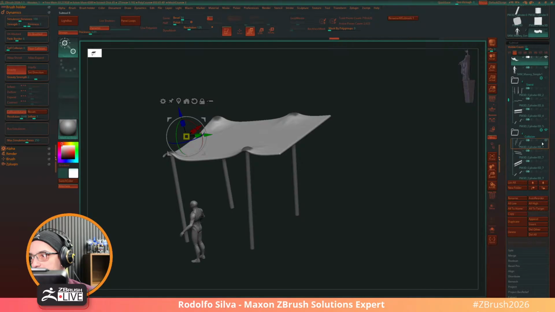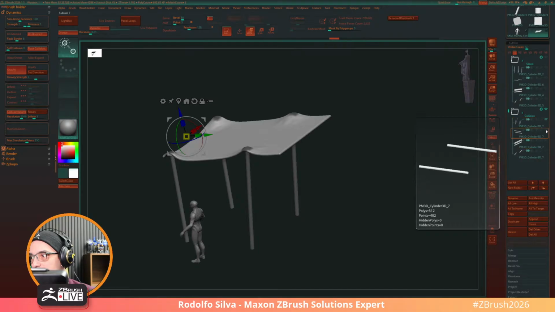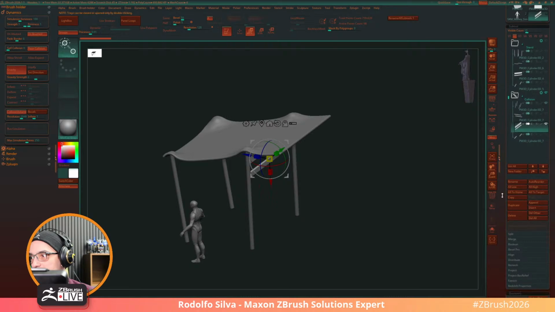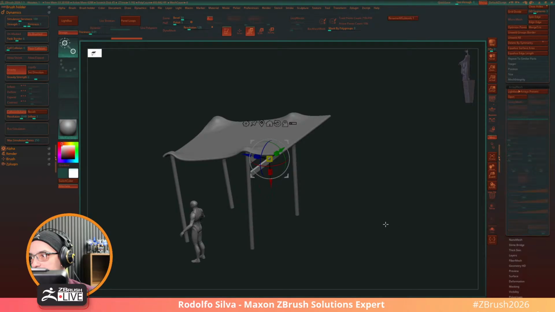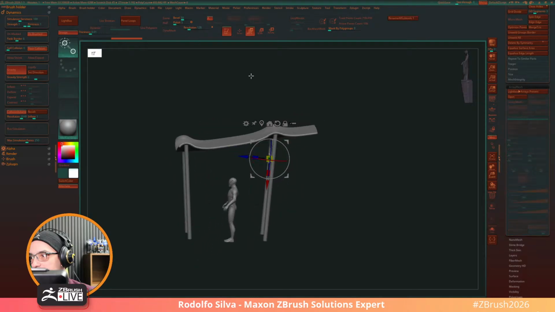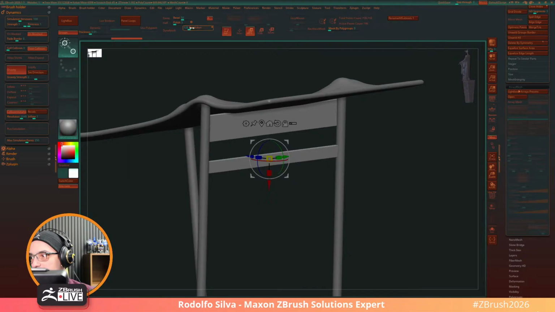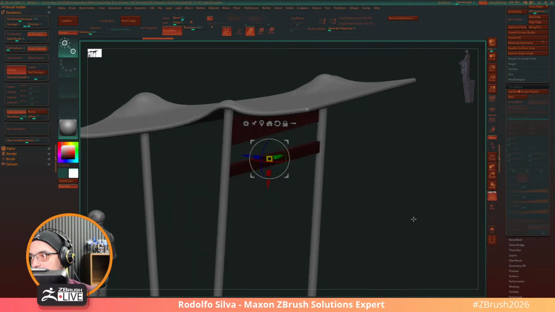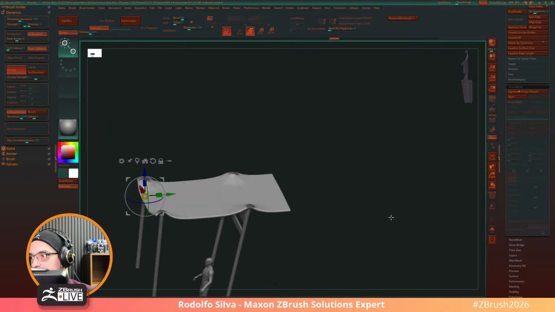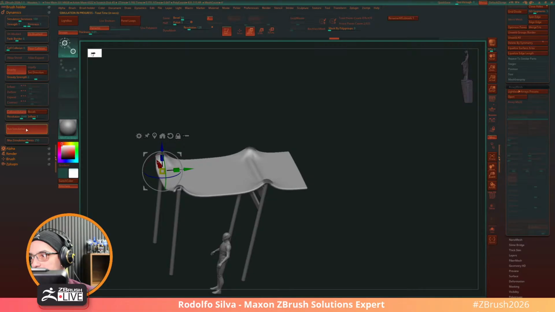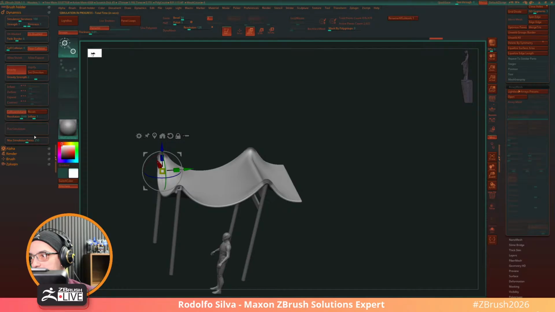So this would be something like this, and then I need to go back to my collision, and I want to turn these, not these, but these on, and I want to apply this. I want to apply the ArrayMesh over here. So make mesh, and I actually just need something, so I can just do Dynamesh real quick. There we go, this works. And now I need to recalculate that collision, right?